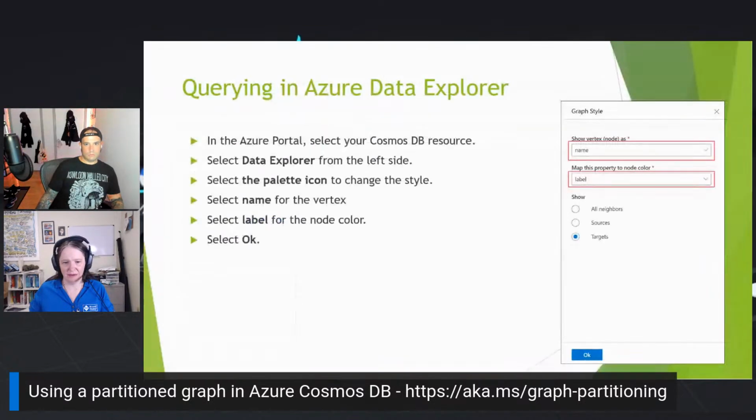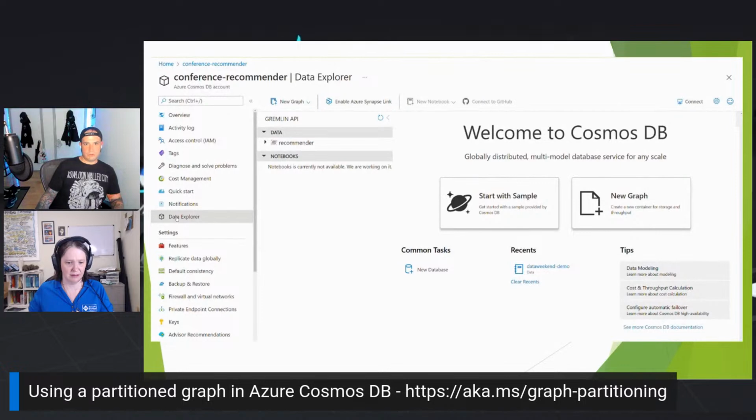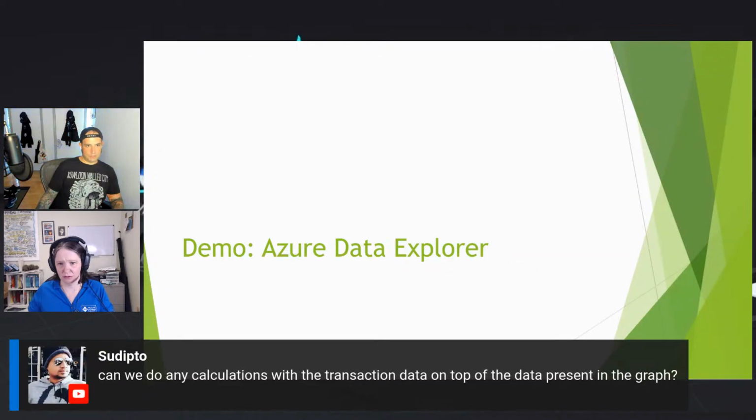I want to kind of keep them somewhat in sync. Before we do, I think we have a question. Sure. Can we do any calculations with the transaction data on top of the data presented in the graph? So calculations with the transaction data in terms of counts and aggregates, things like that.